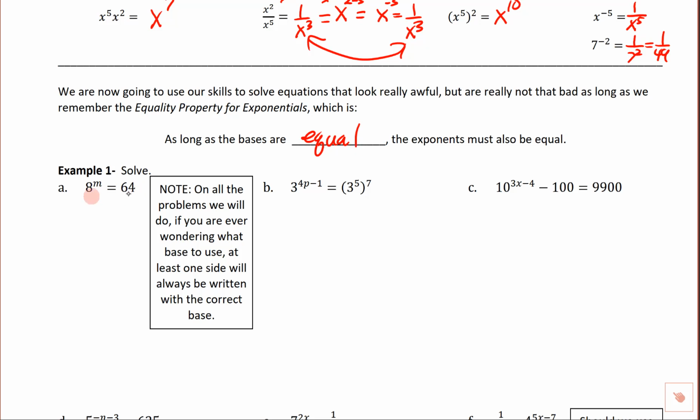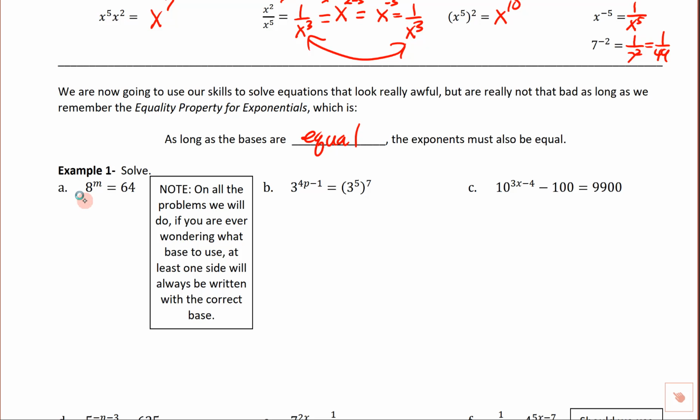So if we take a look at this right here, we've got 8 to the m equals 64 to the m. Now, you may remember from seeing these in previous years, you might have to rewrite both of these using a different base. So the good news today is all the problems that we're going to do, if you're wondering, gosh, I could use a 2 for both of these, I think I could use a 4. You might want to think about whether or not you can use a 4 as a base for an 8. You can, but it would be really weird looking.